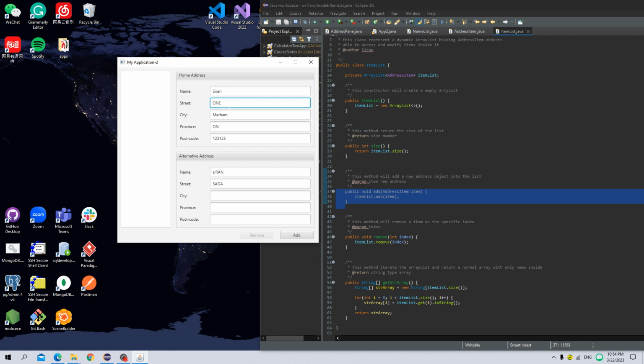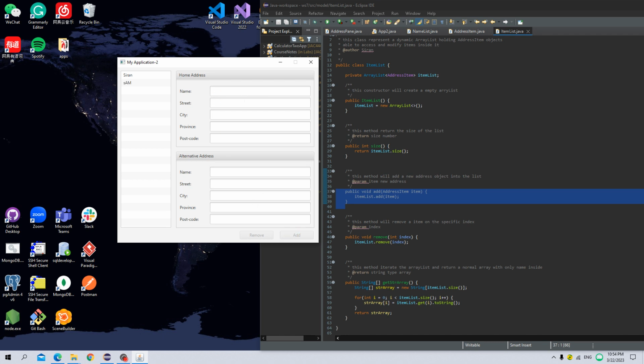So here I can add one of them, and I can add another. If I complete the first 5 text fields, the add button is enabled. I'll leave the alternative address, the second section, empty. Here I got another one.